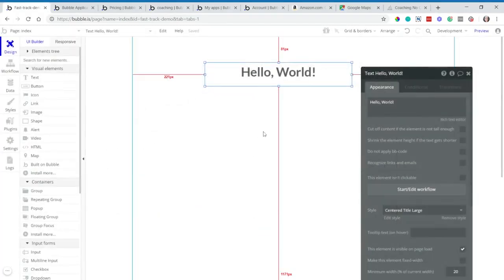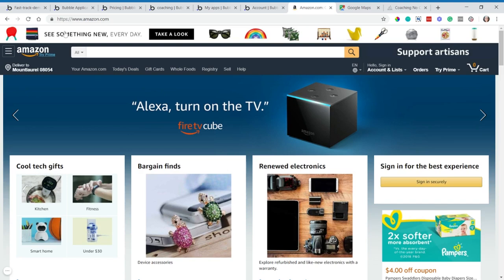Now, the last thing I want to mention, just an important concept to keep in mind when you're starting out with Bubble and starting to build your application, is deciding on whether you should build a single page application or a multi-page application. Now, if you haven't heard these terms yet, I'm going to explain the difference between the two. A multi-page application has multiple pages to it. It has multiple URLs. A really good, popular example here is Amazon.